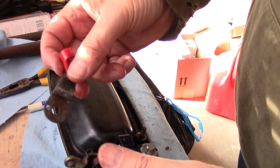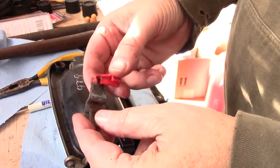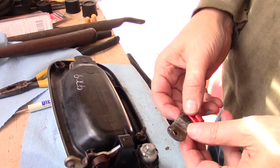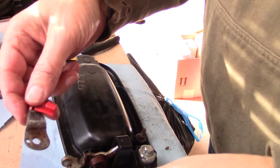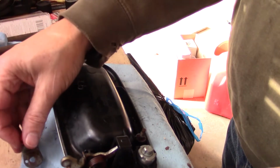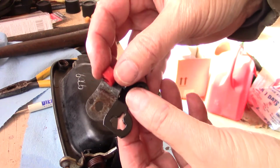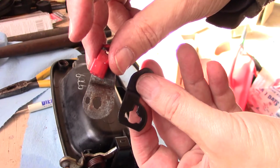And I did get a new one of these, but just going to reuse this one. Nothing wrong with it. Now, except for the fact it looks like they made a change. So, yeah, very much so. So, I will be changing it.